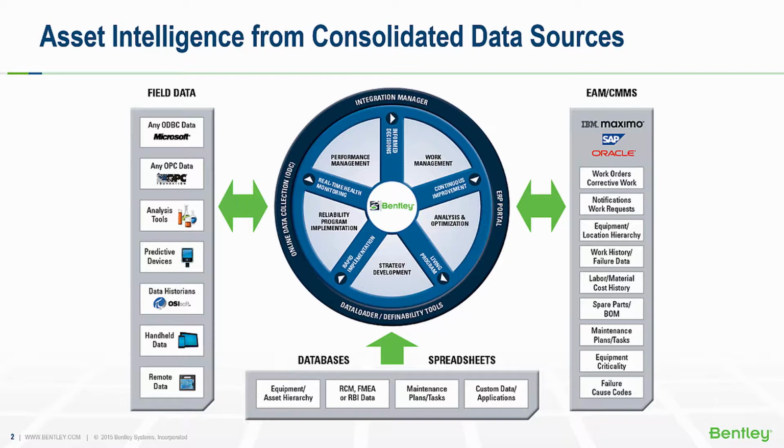For many of our users, this work is performed using an existing EAM system that AssetWise is integrated to. Analysis and optimization allows our users to constantly improve their reliability strategies by testing that they've chosen the most cost and time-effective options. As I mentioned earlier, today's presentation is focused on the work management section highlighted in green. I will be showing how AssetWise is integrated to IBM Maximo. Today's presentation is based on AssetWise Performance Management 7.4 and IBM Maximo 7.6.